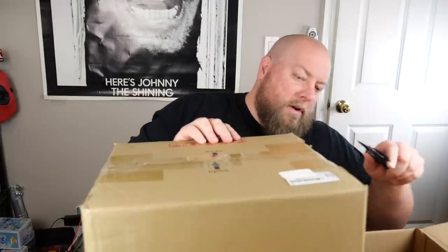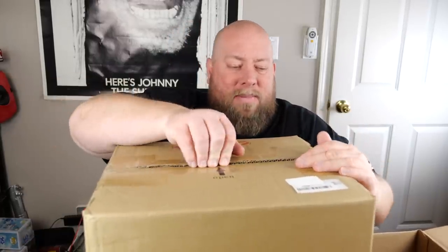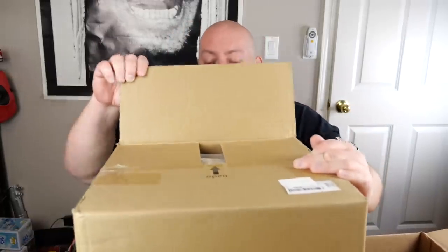We have a mystery box. The label on it says it's a 720p LED LCD video. That's all it says. We got a mystery box in a mystery box. I am very curious of what is in this. This isn't a shaped box that I usually get. This wasn't factory sealed, it was retaped by somebody else. If it was still like a factory seal, I would not be doing this right now.